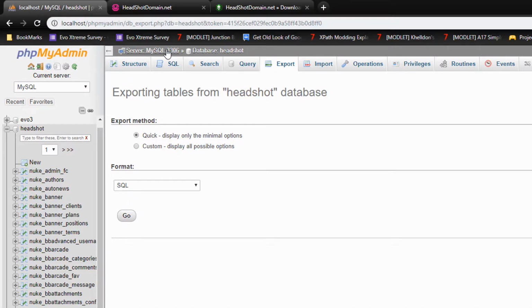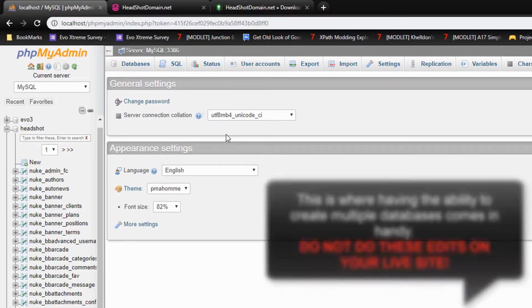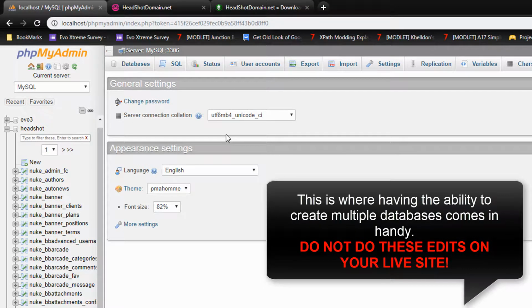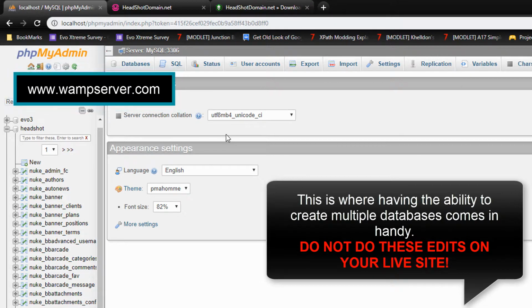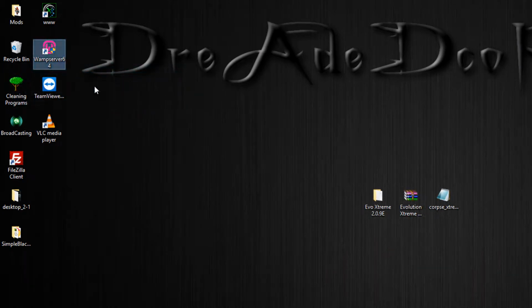So next step is, once you have this backed up, I recommend uploading it into a separate database or on a local host and creating a separate database there. So either a separate database on your web host, or download a local server like WAMP, which is what I use, WAMP server, and use that.